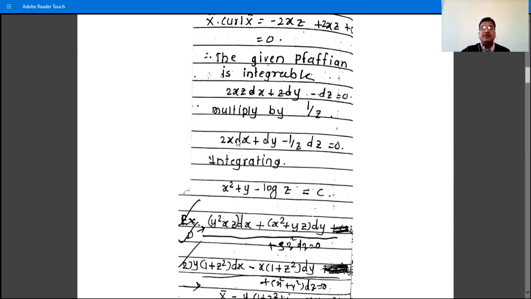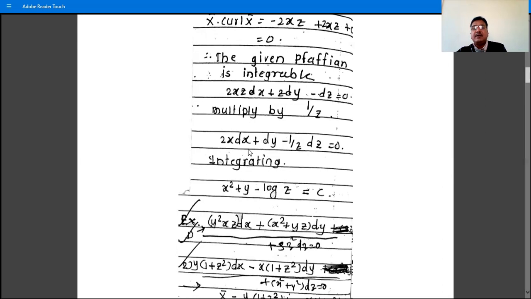If you observe the coefficient of dx, it is a function of x only. The coefficient of dy is a constant term. The coefficient of dz is a function of z only, and therefore it is in three variable separable form. So just separate the variables by multiplying by 1/z. All this is called the method of inspection. That is, observe the differential equation, and by multiplying or dividing by some factor, separate all the three variables.